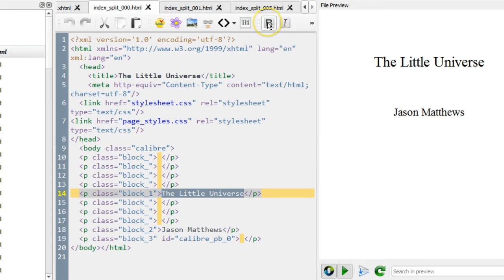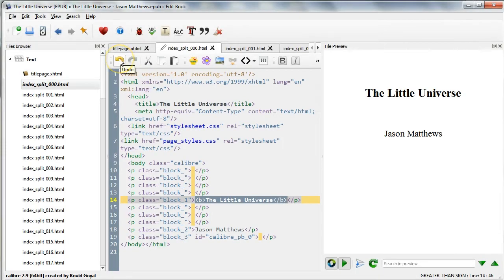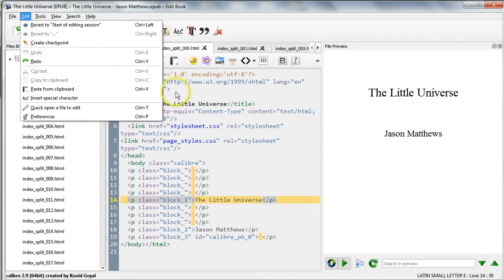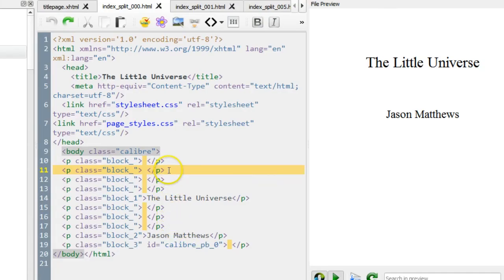We could give it a bold look if we wanted to, or we could type in the HTML code for B, basically, to give it bold. If you want to undo something, you can either go to the undo here, or there's also an undo in the Edit tab.